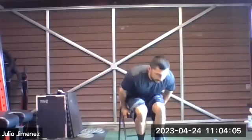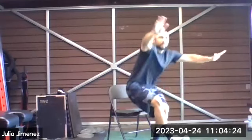Very good. All right, so now we're gonna do 8 of the single leg stand-up squats, okay? Remember, you could extend your heel or your leg and just use your heel for leverage, or you could elevate it and make it a little bit more challenging. All right, so 8 on each leg. Start whenever you're ready.